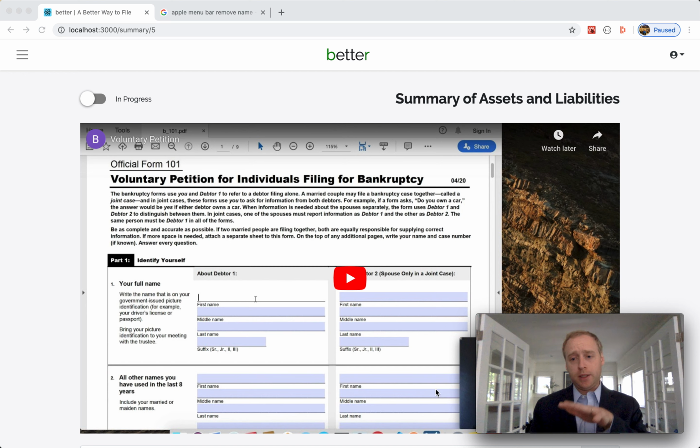I'm on the summary page for Ashley, and we'll create a new clean copy and go ahead and open it like always. Okay, and here we are. Official Form 106 Sum. It's the summary of assets and liabilities, and it's essentially asking that you copy the totals from your schedules into one form so that the bankruptcy court can have it in one compiled place. So we'll start by filling out Ashley's name just like she filled it out, and the filing court.